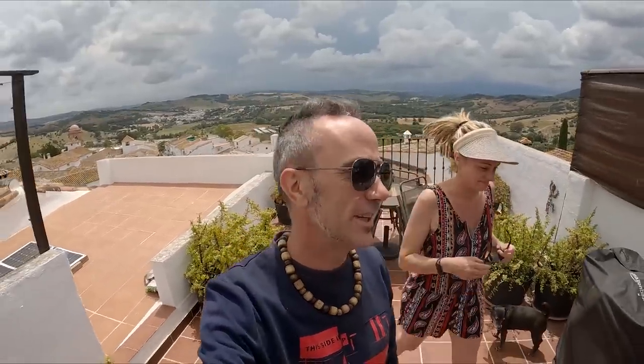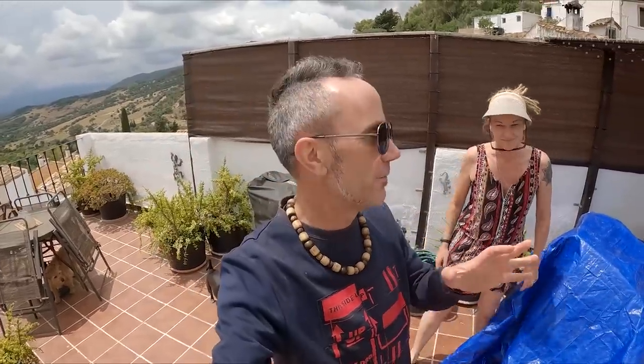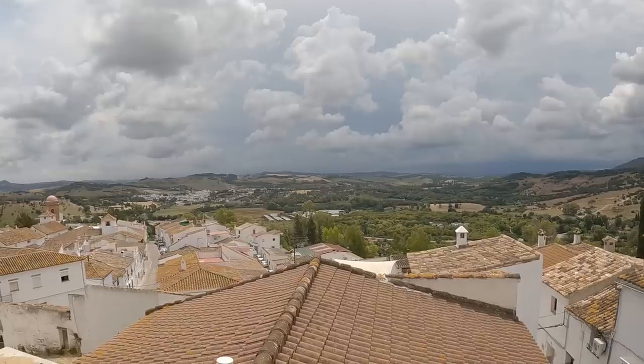We genuinely got really excited when rain was forecast, and when it started to spit a little bit, we were like, yes, come on, and then nothing really. We had to rush back to cover over some of our things because we weren't prepared for rain, obviously. It hasn't rained since we've been back, apart from the 4 or 5 drops maybe yesterday. But hopefully it is going to rain because it would be nice to fill up the reservoirs and get some green in those fields again.